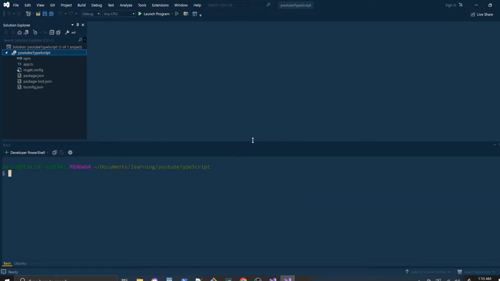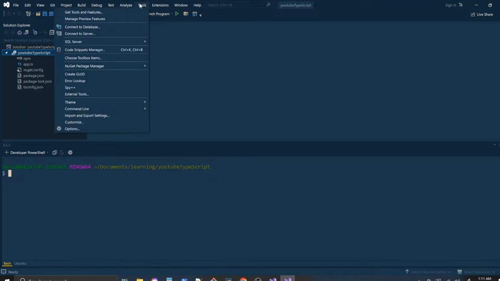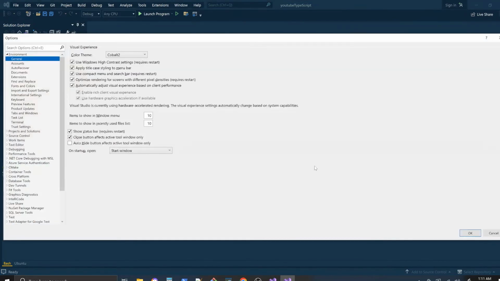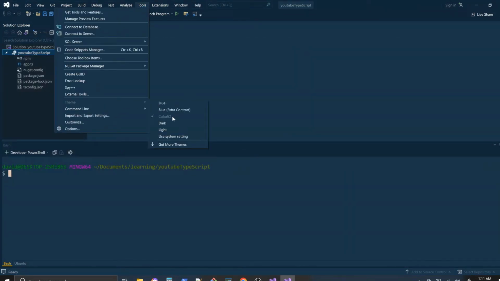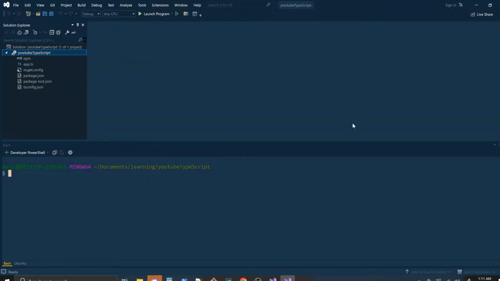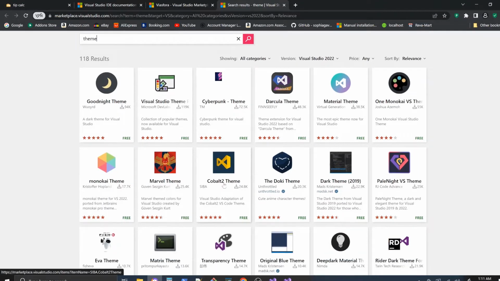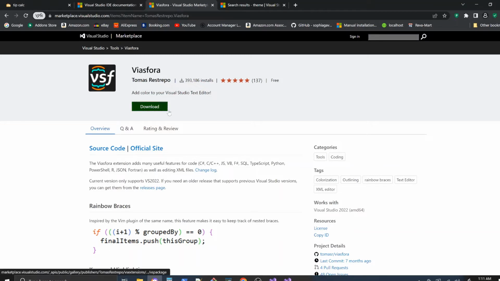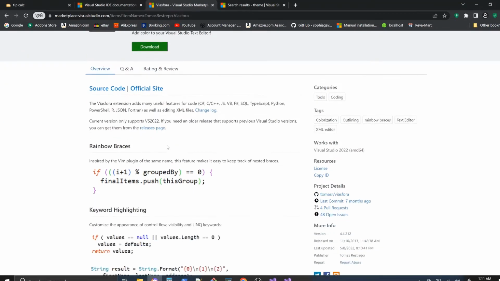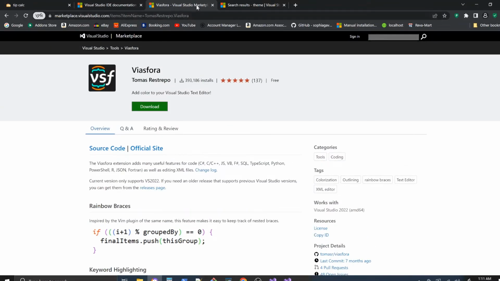And so when you have Visual Studio, the bare bones setup is they're going to give you this black screen. Like the normal Visual Studio is this big black screen, and I prefer different colors. You can go to options here, tools options. And here I think you go to, I clicked the wrong button. I think it's tools theme, yeah. Tools theme, you'll have different choices of different themes. I went with this Cobalt 2 theme. And the way you can get more themes is you click on get more themes, and they'll have all different themes here. You could download Cobalt 2, download Dracula. I also recommend downloading this VS Fora. That gives you colorful brackets. It gives you more dynamic brackets that are grouped together so you can see stuff a little bit clearer and better.